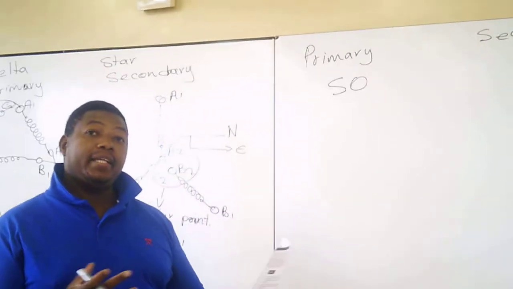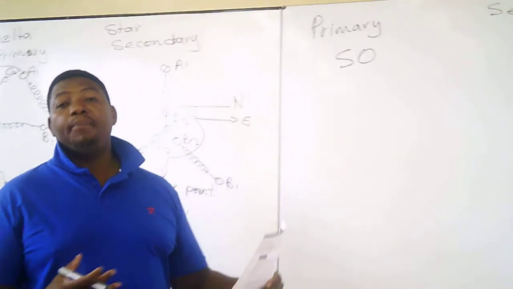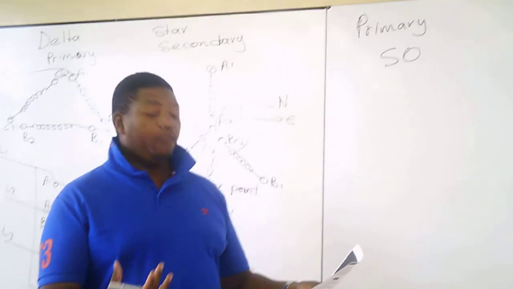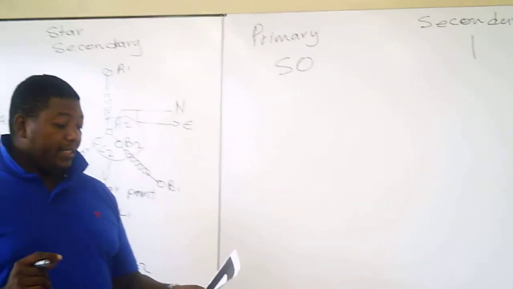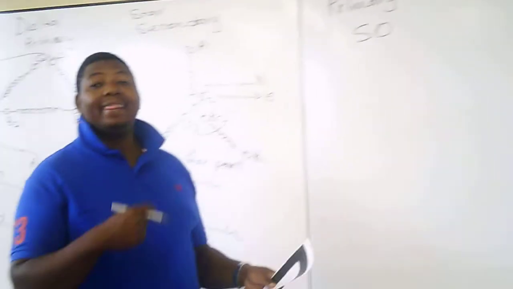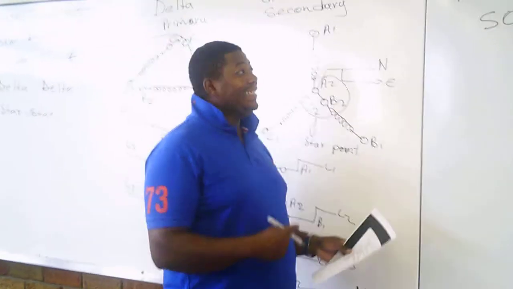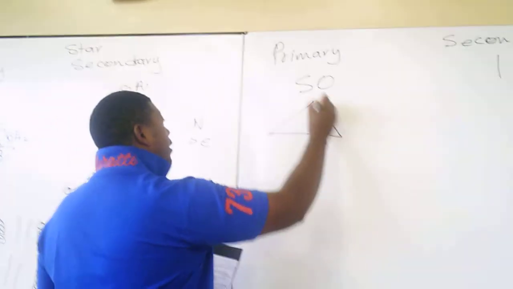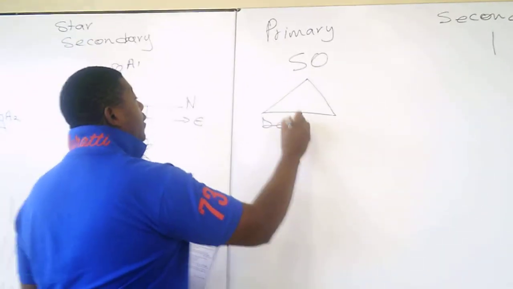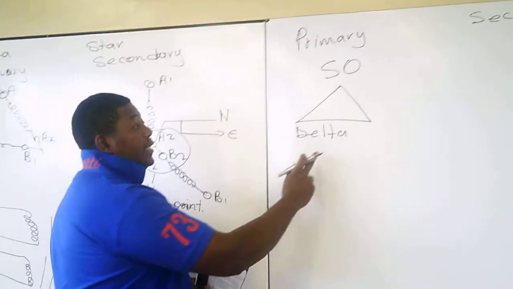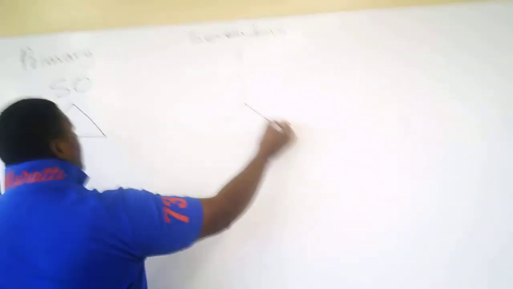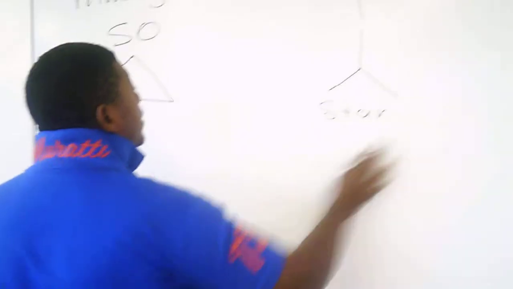I have already separated my information. I can see what is happening on the primary. I can also see what is happening on the secondary side of my transformer. They say that the primary is what? The primary is delta and the secondary is star. I don't just read it, I write it down. On the primary side, I've got a delta connection. You can even use a symbol or you can draw a symbol. This is a delta. On the secondary, I've got what? I've got a star symbol. Then I can even write it in words. This is my star connection.